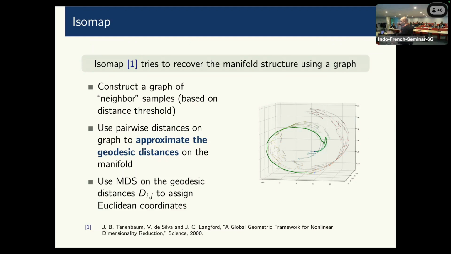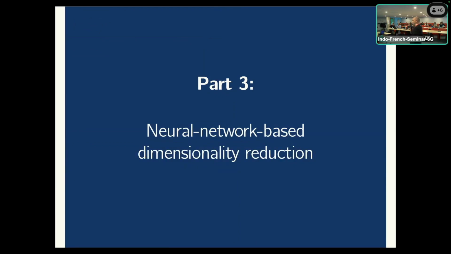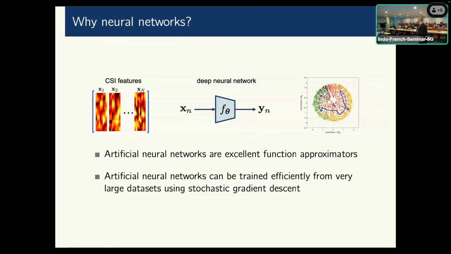So in practice, we are not going to use this. I'm just presenting this to give an intuition of dimensionality reduction approaches. In practice, we are actually going to use neural networks. Artificial neural networks, of course. I don't know why we tend to forget the artificial. They're always artificial.